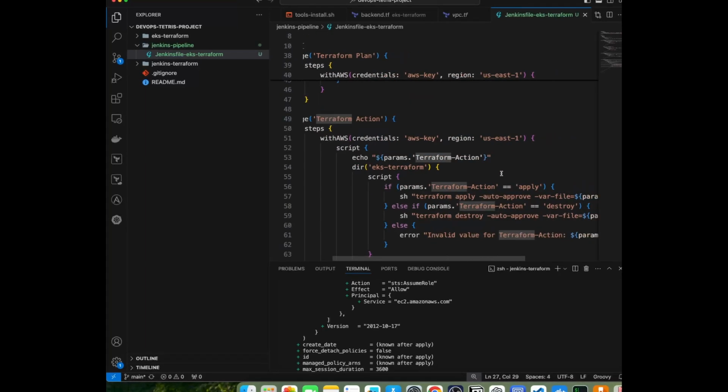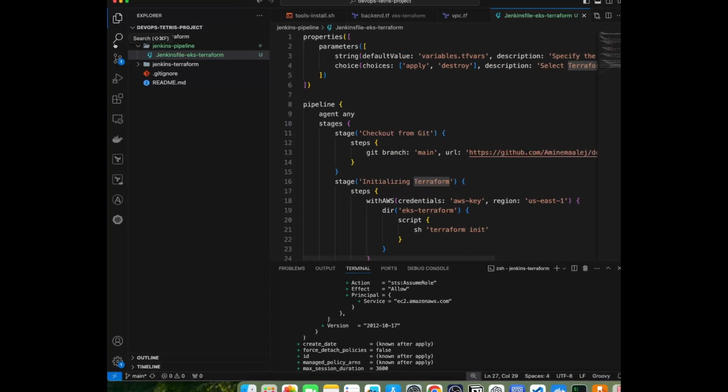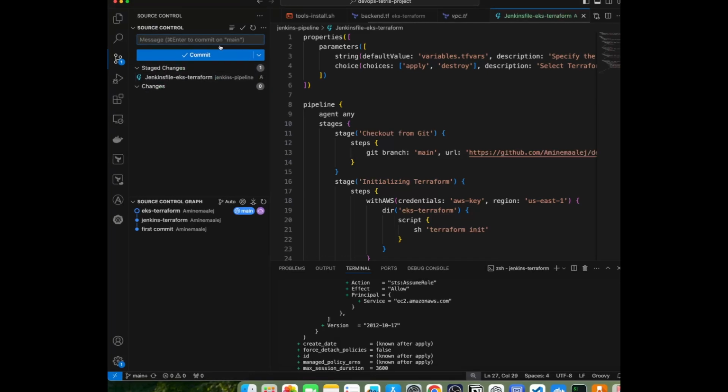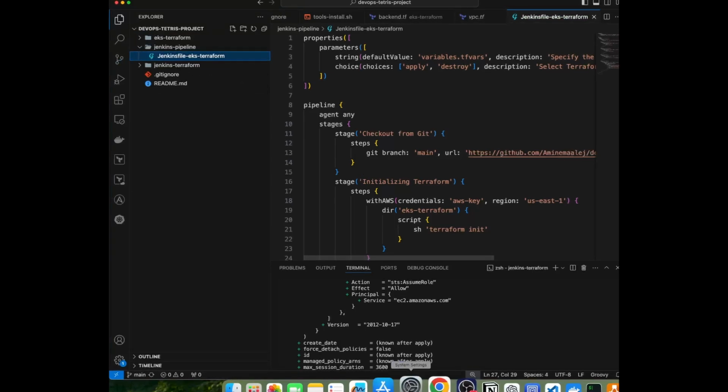We have two options here: either apply or destroy. So this is a parameterized Jenkins pipeline. Okay, I'll just add this to Git. Nice.